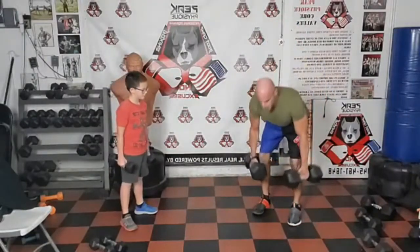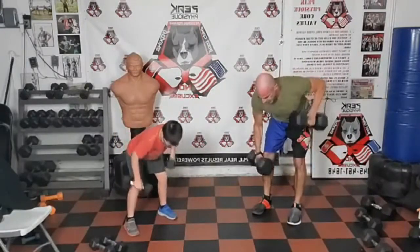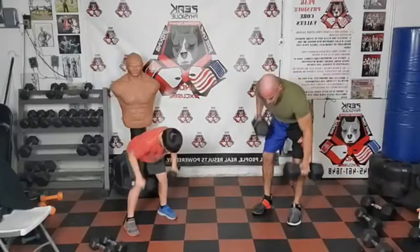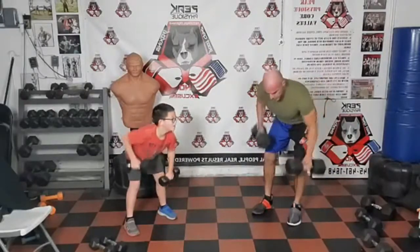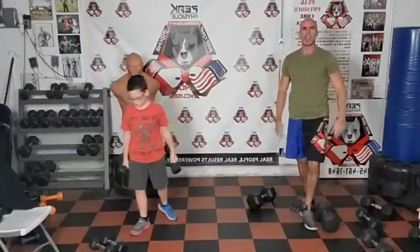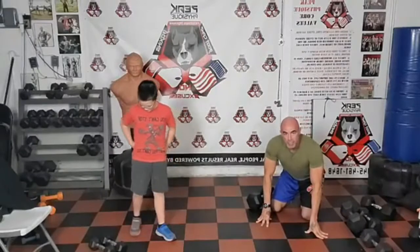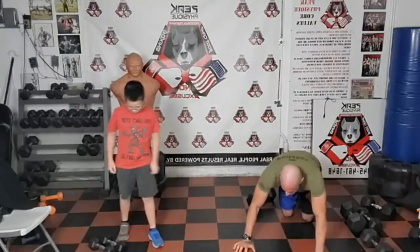Drop for the bent over rows. This round we're going to be alternating arms — both arms are moving, hold your core tight. I'll be using increased weight also — this is going to suck. Alternate, at least 12 each side. Don't swing the body. Ten, eleven, twelve, thirteen, fourteen, fifteen — oh yeah! You should be out of breath. We are taking this strength and building conditioning, building strength endurance here. Drop right away for your ten push-ups. Hell yeah, getting cold in here no more. I'm freaking sweating already.